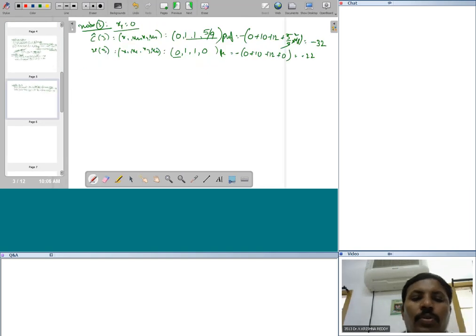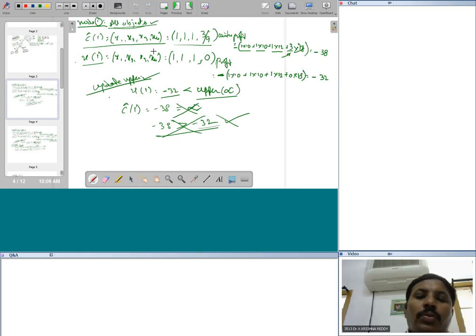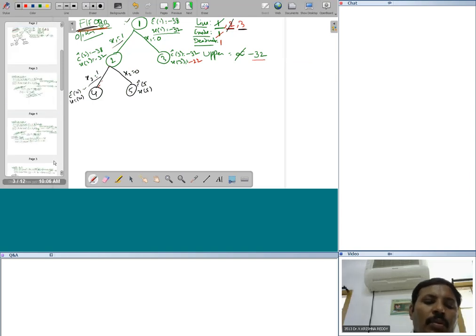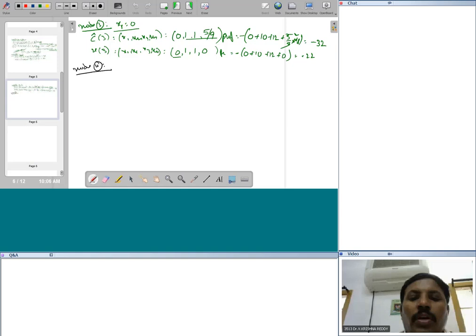At node 4, the calculation is very simple, but all of you please observe. At node 4, what is the status? What is the path? The path is from node 1 to node 4. What are the decisions we made? X1 is equal to 1 and x2 is equal to 1. That's what you have to focus on and remember. Both decisions we made as 1. Based on this, please calculate the lower bound value and upper bound value for the current node.